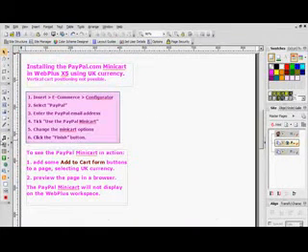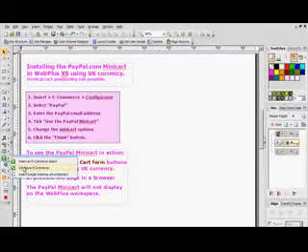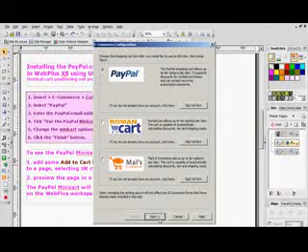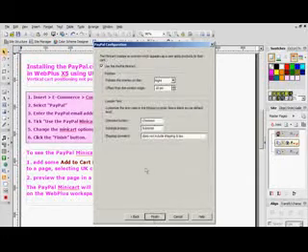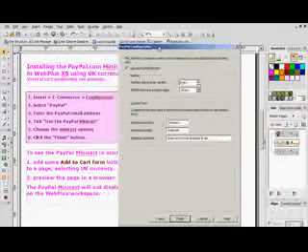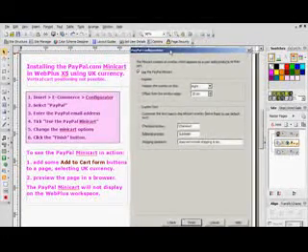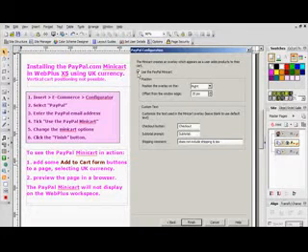First, we're going to go to the e-commerce configurator, select PayPal, enter our PayPal email address, and then tick Use the PayPal Minicart. Okay, got our live PayPal account here. Now, here's the PayPal configuration screen for the Minicart. First, we'll make sure we've ticked Use the PayPal Minicart.